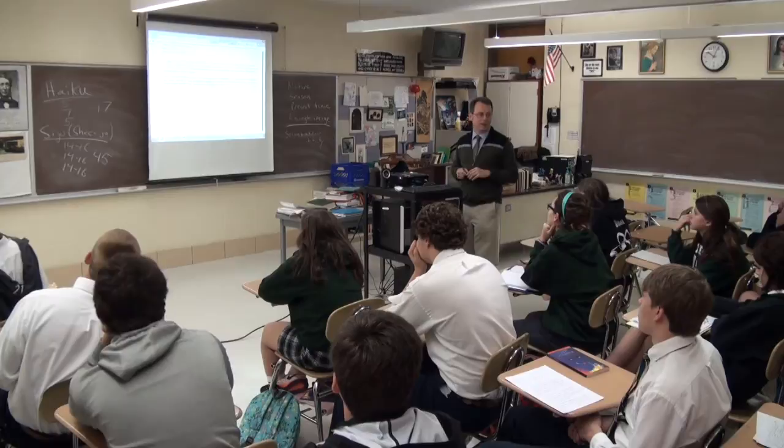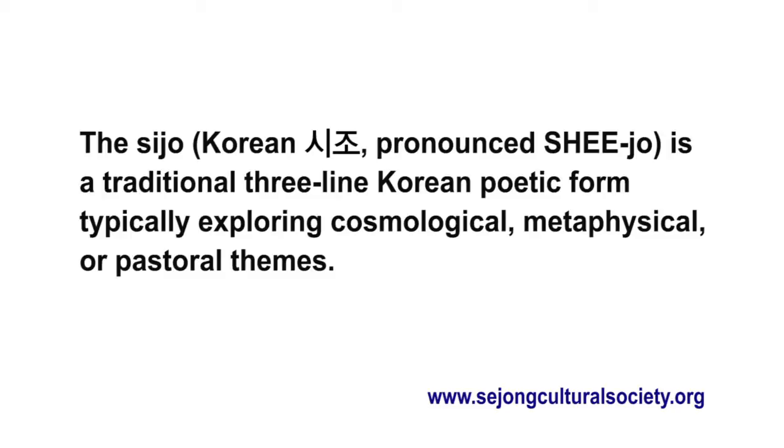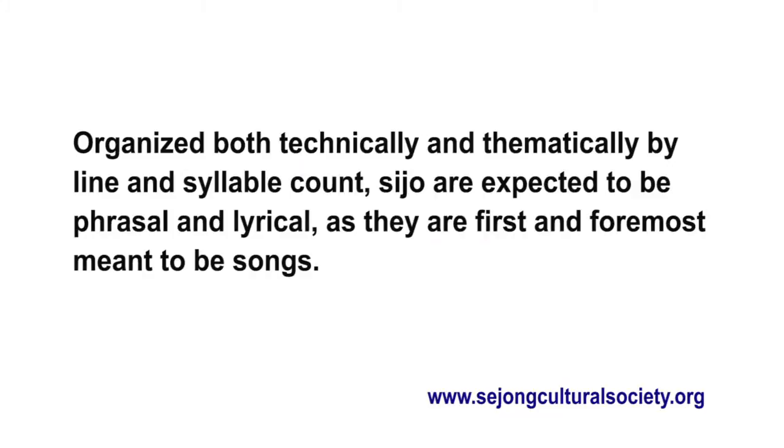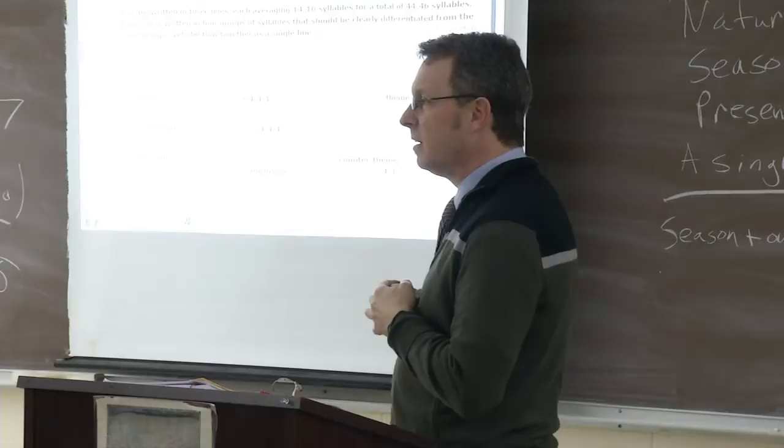It tells us the Sijo is a traditional three-line Korean poetic form, typically exploring cosmological, metaphysical, or pastoral themes, about philosophy, about nature, about the universe, right? Organized both technically and thematically by line and syllable count. Sijo are expected to be phrasal and lyrical as they are first and foremost meant to be songs. We'll look at an example in a minute where they actually sing a Sijo.